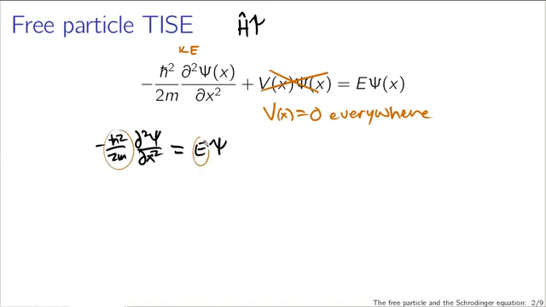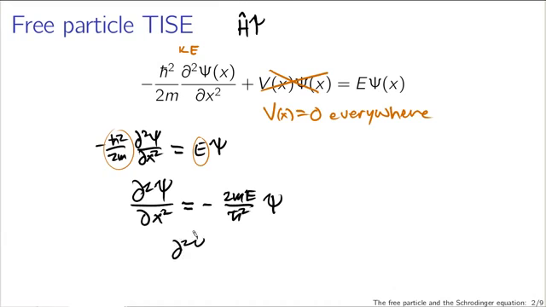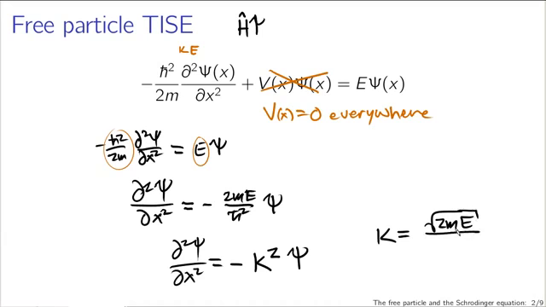Now we have some constants here and we have a constant here, so let's lump them all together. And I'm going to shift the signs around a little bit as well, so that what we've got is the second derivative of psi with respect to x is equal to minus 2mE over h bar squared times the wave function. So I've just lumped all our constants together and multiplied through by a minus sign. Now, you notice the second derivative here of the wave function, giving you the wave function back. The fact that we're taking a second derivative suggests that the constant here perhaps is squared. So what I'm actually going to write this as is the second derivative of psi with respect to x is equal to minus some constant k squared times the wave function, where k, our constant, is the square root of 2mE over Planck's constant.